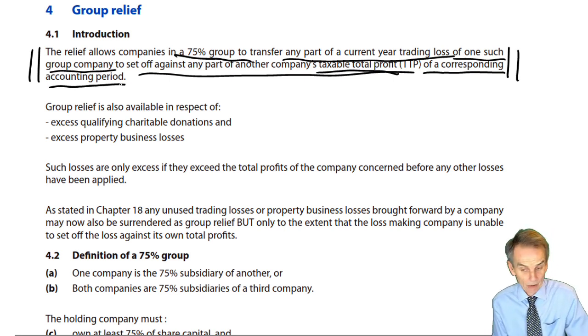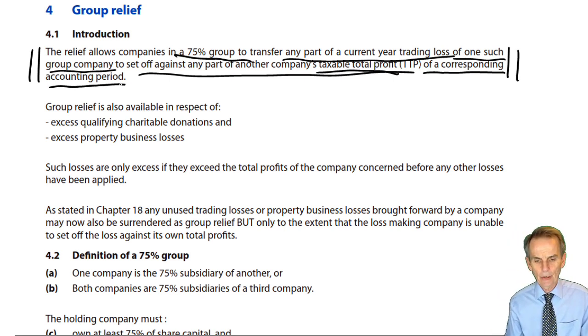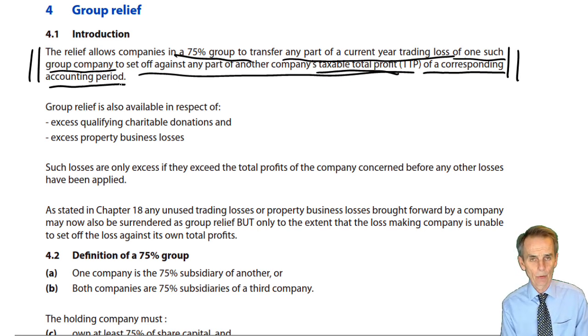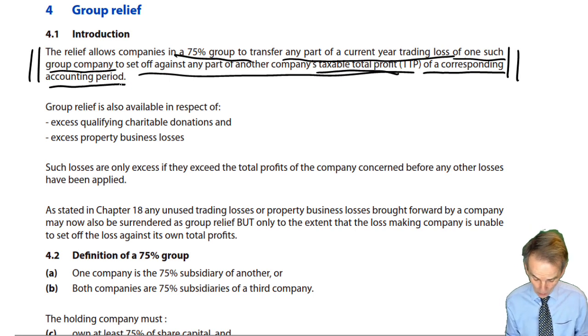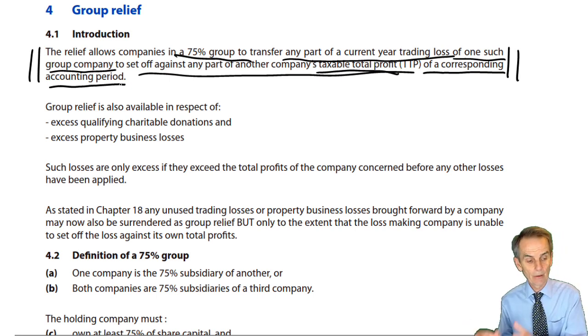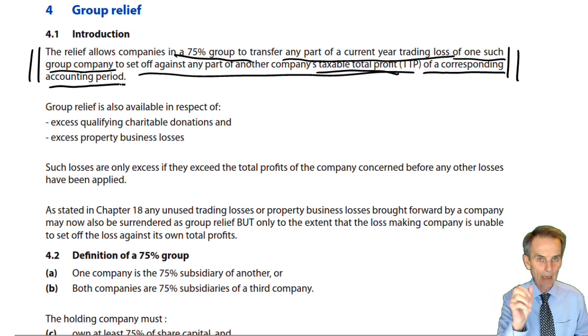We assume, as is mostly the case in real life, that all of the companies within that group will prepare accounts to the same accounting year end date. Whatever date they choose, all group companies have the same date. So they all have profits or losses of the accounting year ended on exactly the same date, and on that basis, we are matching like with like. There is 12 months worth of loss of the loss maker, and 12 months worth of profit for each of the profit makers. Any part of that loss against any part of those profits.